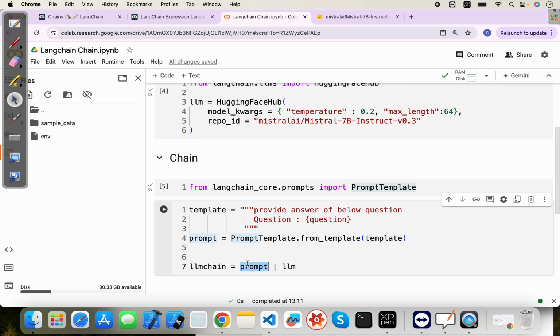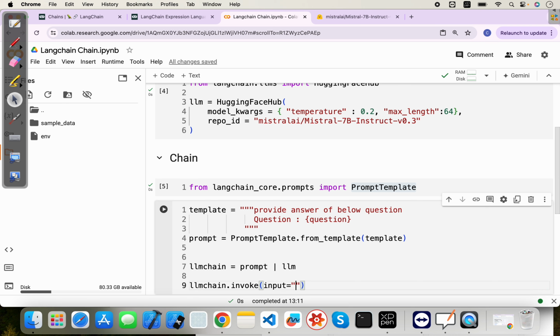First is the prompt, build the prompt. By this we will pass this question, and that question will be replaced here and our prompt will be built, and that prompt will be passed to the LLM. Simple. To run this chain, we can call chain dot invoke. There is a method which is invoke, and we can pass input as our question.